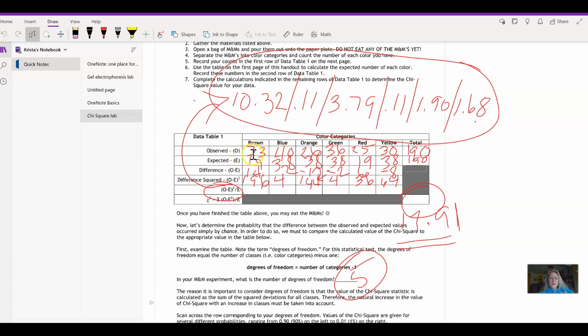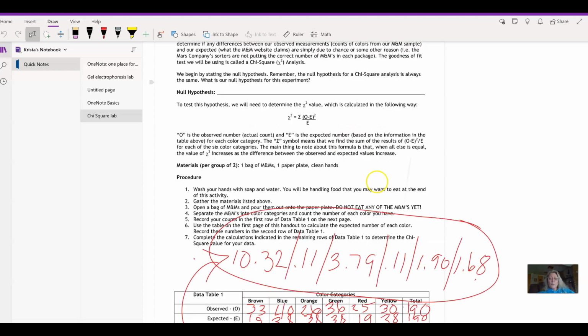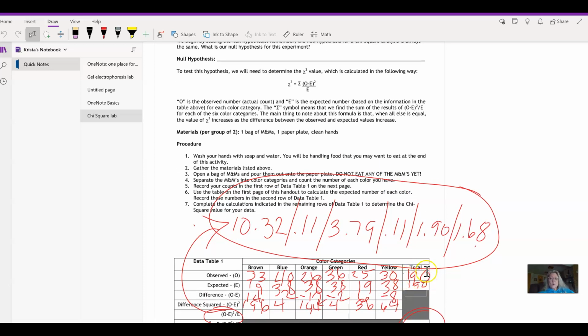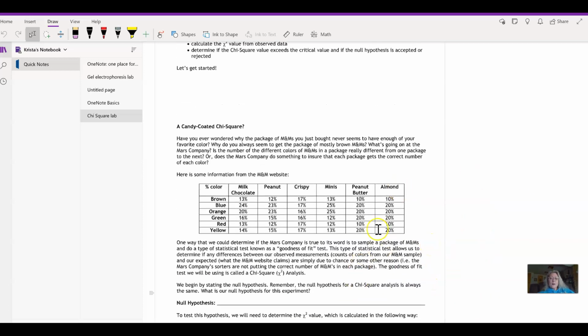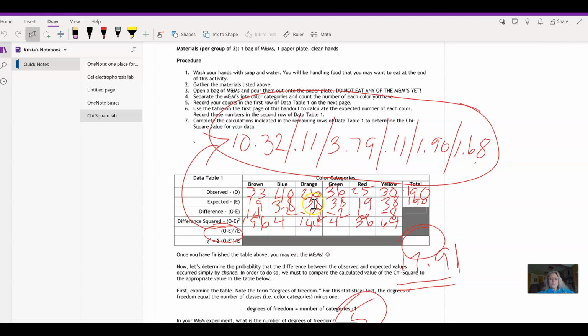Katie's data, her raw data, her counts for what she observed were this first line here. I know it's kind of hard to read because I had to write with my finger, but we're making do, right? All right, so these are the numbers for each of the colors. The expected is this right here for the peanut butter. I just took her total number, which was 190. So out of that 190, I went back up here and I applied these percentages to that 190. And that's where I got my expected numbers of 19, 38, 38, 38, 19, and 38. So it was like 10% of the 190, 20% of the 190, 20%, 20%, 10%, and 20%.